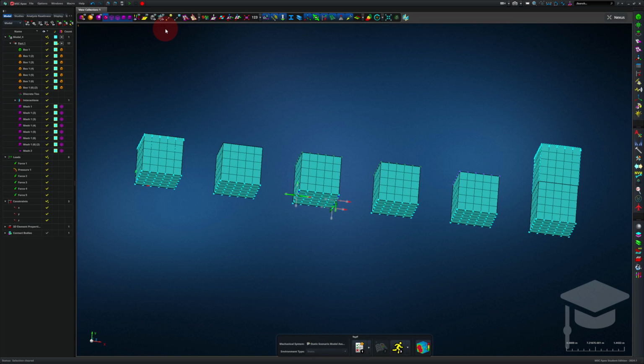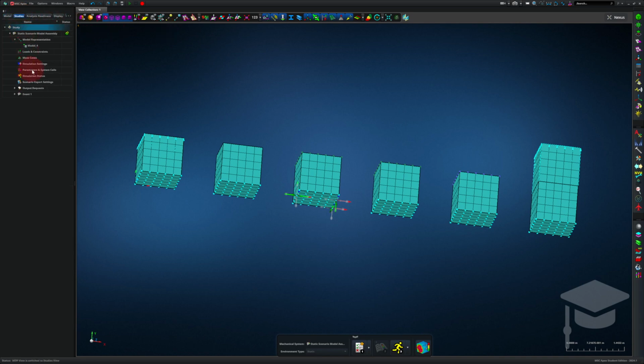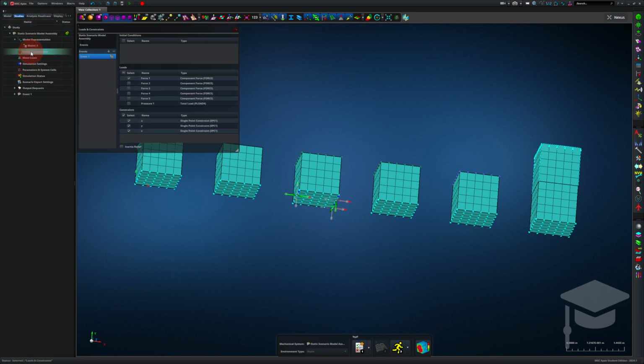We are almost done getting everything updated, going from just having one block to a total of 6 blocks. The geometry got copied, and with that came the mesh and the material properties, which is very convenient. One more thing we need to do is to tell Apex to actually apply all of these new loads that we've created. We'll go to the Studies tab, double-click on Loads and Constraints, and we can click this check mark here to select all the forces.